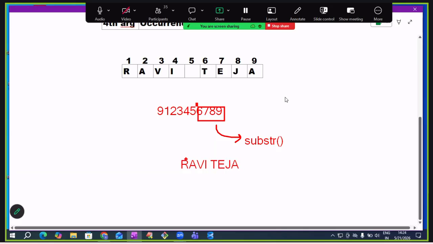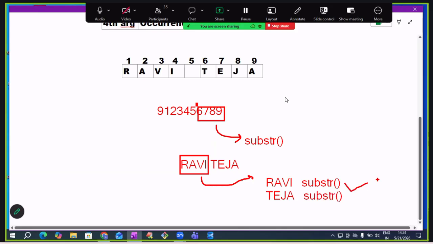From Ravi Teja, I want to extract the first name Ravi, substr. I want to extract the last name Teja, substr. To extract a substring from the string, substr. To search for a substring in the string, instr.